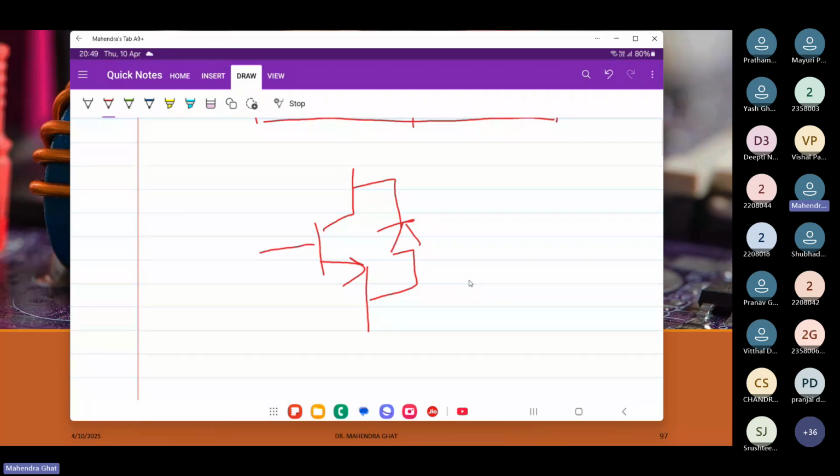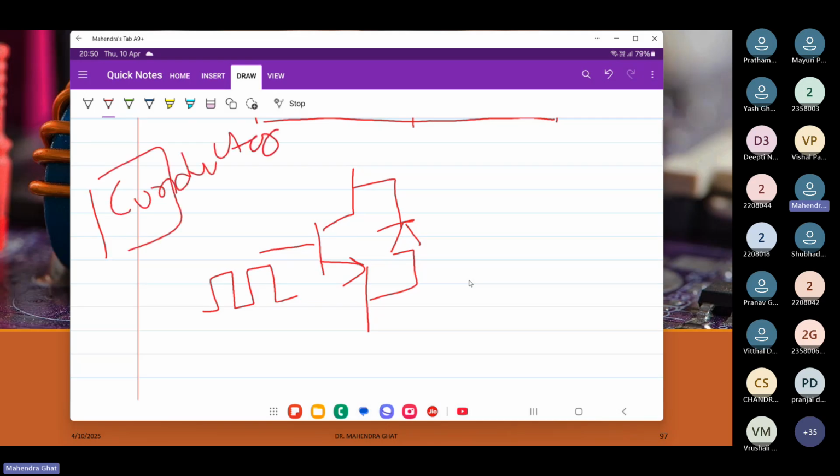Okay, this is the switch I am using, and I want to switch it on and off. So I have to give some gate pulses like this, on and off, right? But I cannot give the pulses directly from the controller or function generator I am using. We will require what is called a gate driver.